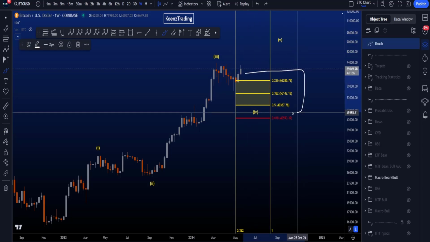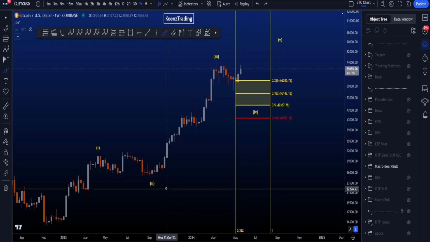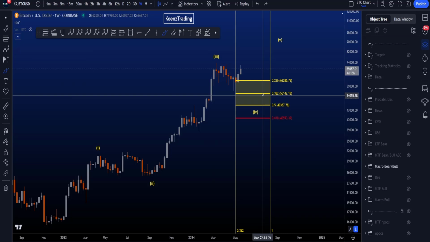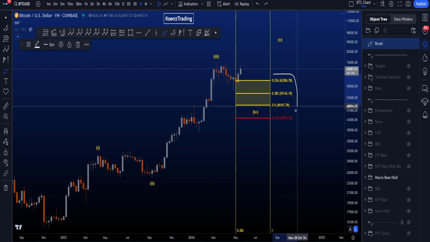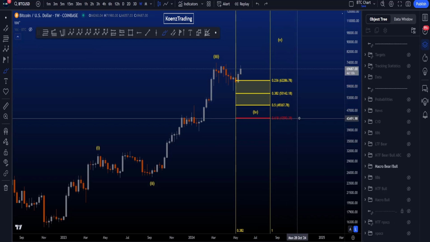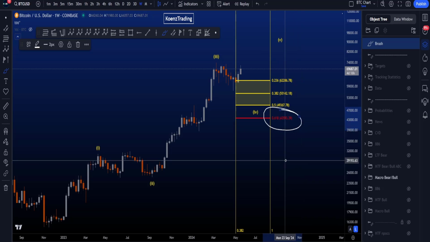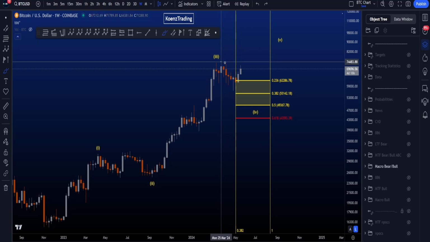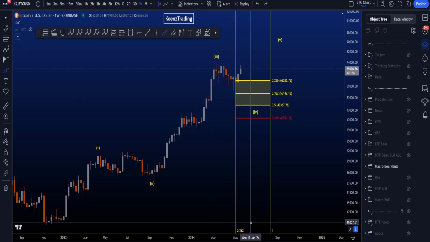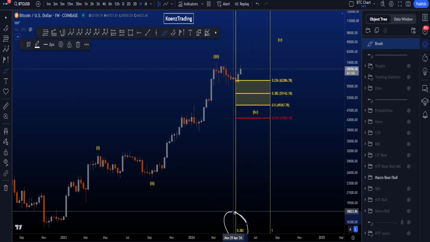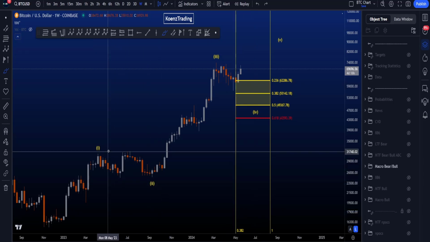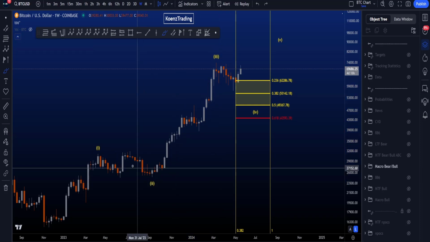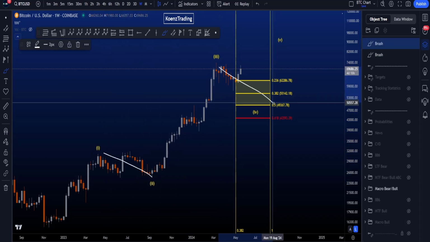Common target area for your wave 4 is the 0.236 to the 0.5 Fibonacci, taken from the low to the high of wave 3, giving you a target area between 62.2k and 49.3k, with the invalidation being the 0.618 at 43.5k. Time-wise, this wave 4 preferably continues to range, as we want to see at least wave 4 ending after the 0.382 fib time, taken from the start to the end of wave 2 to the end of wave 3 to compare wave 2 with wave 4.